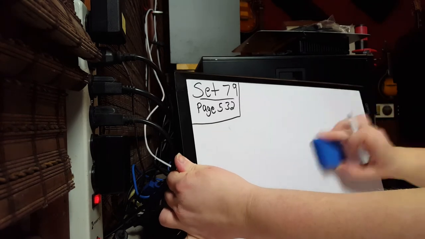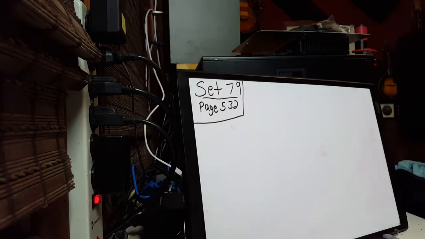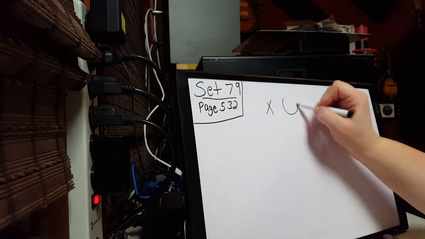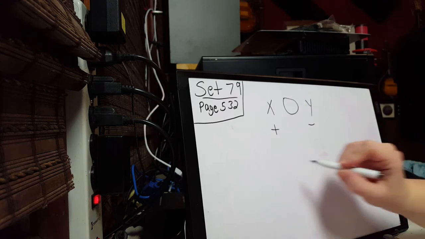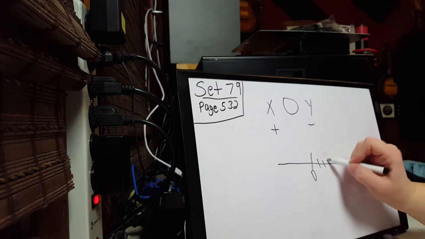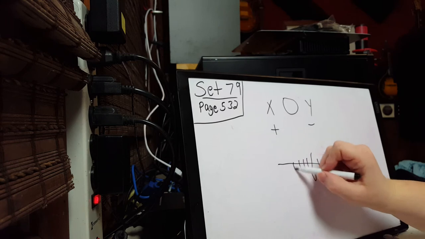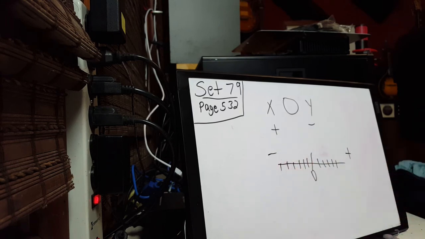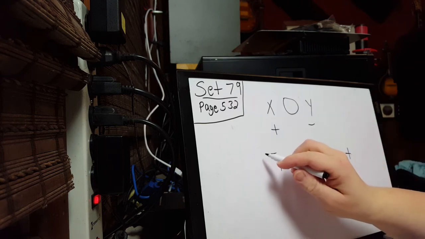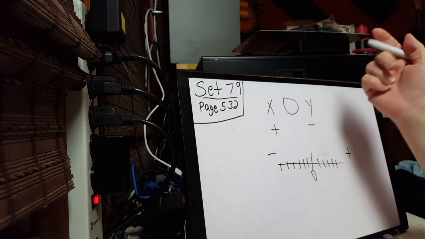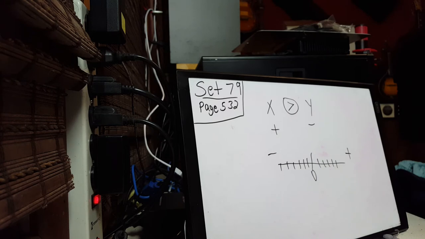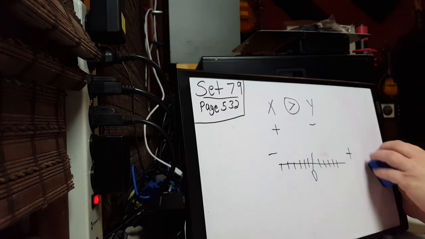So let's move on to example two. Example two says the number X is positive and Y is negative. So we're comparing X and Y. They do tell us that X is a positive number and that Y is a negative number. So can we compare those? Let's think about it. On a number line, anything above the zero, of course, is positive. Anything below the zero is negative. So if X is always a positive and Y is always a negative, then X has to always be greater than Y, no matter what the numbers are. So in that case, we do have enough information and we know that X would be greater than Y. So that one, if you think through it, is fairly easy to figure out.